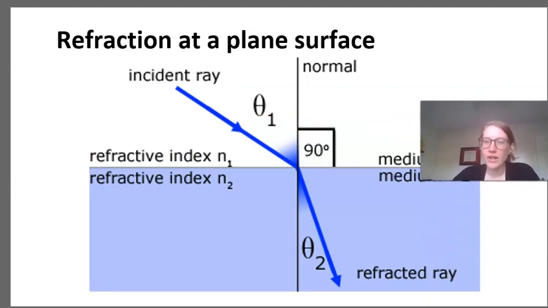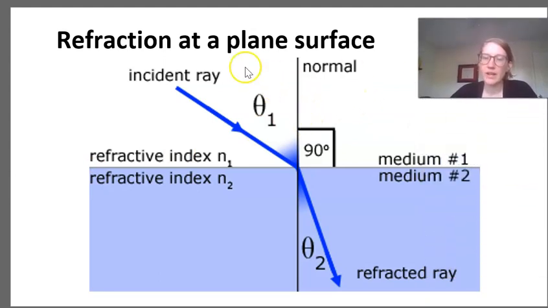So refraction on a plane surface. Again, we have 2 different mediums, medium 1 to medium 2, and we can assume this is probably from air to water. We have another normal line. This is a line for reference, to figure out at what angle our incident ray is coming in and what angle it's going to refract. Obviously, our refracted ray is the one that is going into the second medium. Okay, and you can probably assume that we're going to start solving for something.